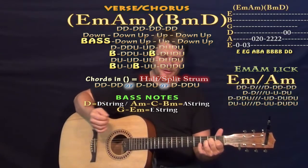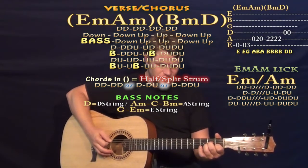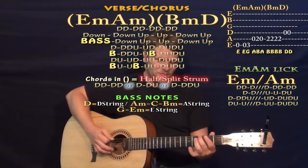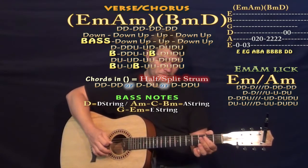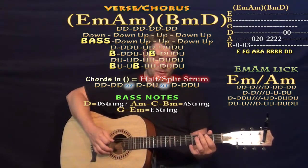change becomes our main chorus idea, and we have the open E, and then we play open E again, and then third fret on the low E, and then open A, second on the A, open A, and then back to second on the A, and then open D. So we got open E, open, 3, open, 2, open, 2.